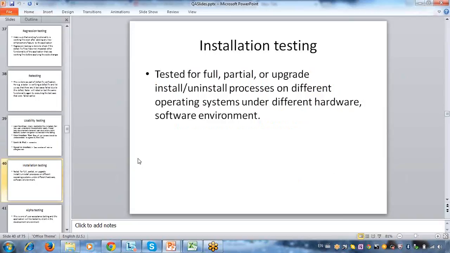Then we will be talking about installation testing. Installation testing is also one of the testing types, and we will do this as well. When you say installation testing, you will see whether the end user is able to install the application under different conditions. Let me tell you one thing. If you are buying some software, what will you do? You will install it. Before coming to production, the software is properly tested by your testers with different configurations, because as an end user, I may have a different configuration. Different users will have different configurations, and still the application should be able to install. So during my testing time, I will try to install my application with the different configurations. That is called installation testing.